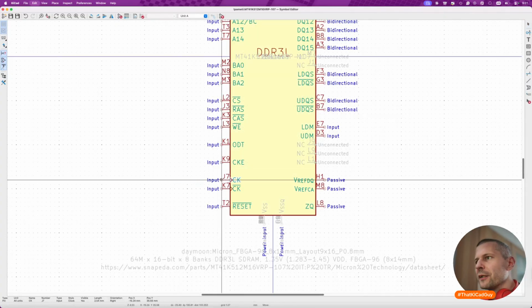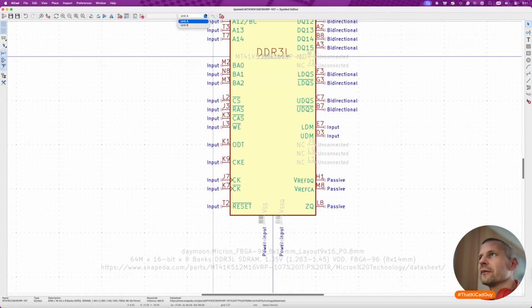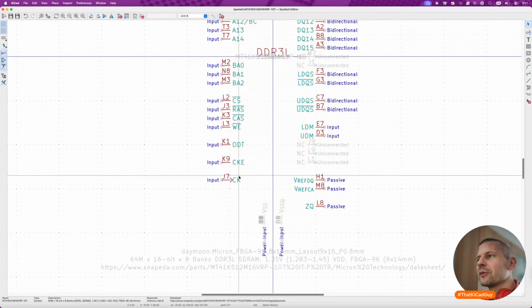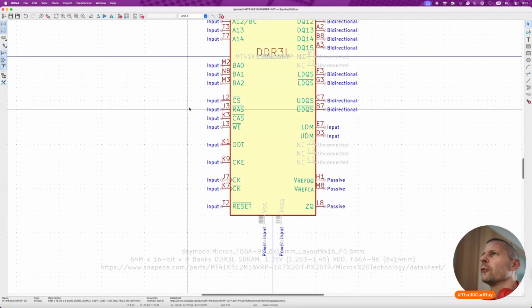When I put it here, it's J7. It's back. I don't play this game. Seems like a bug in KiCad, but I don't know how to take control over the symbol.